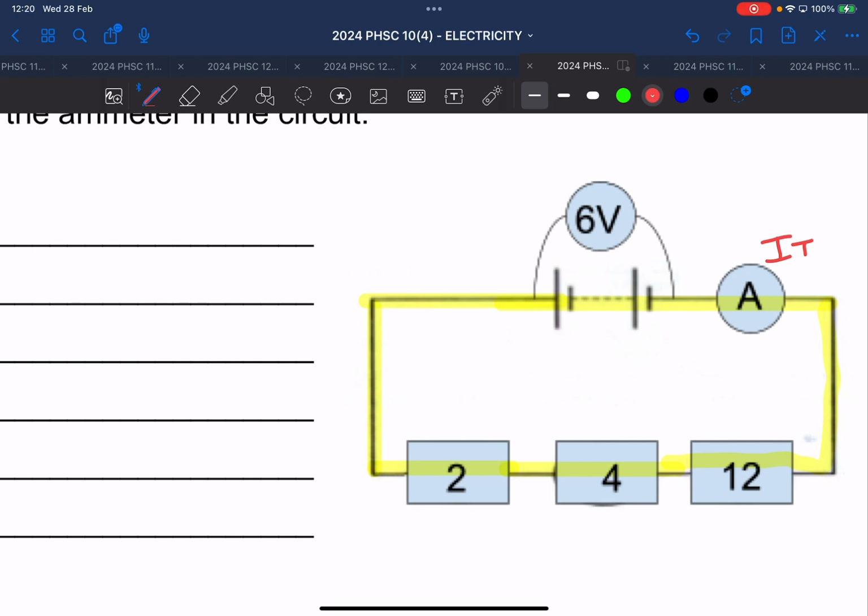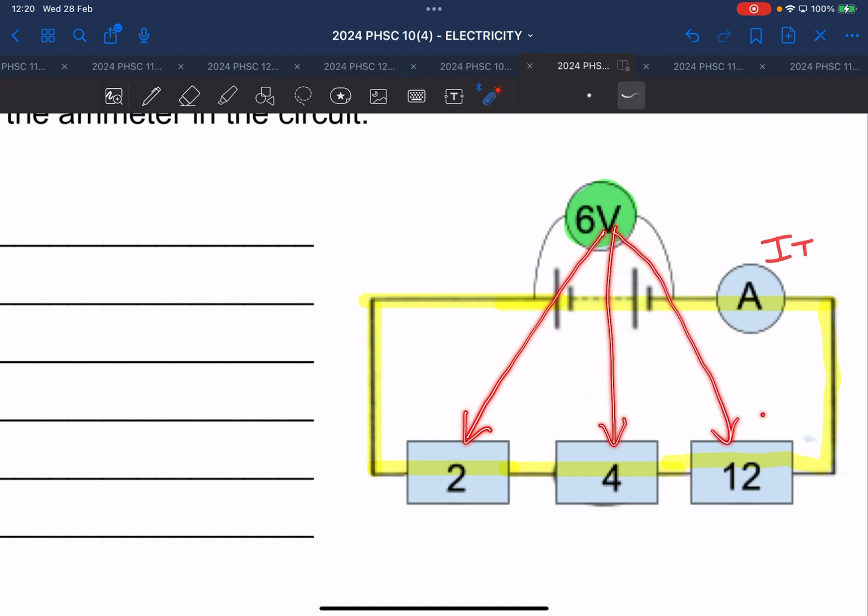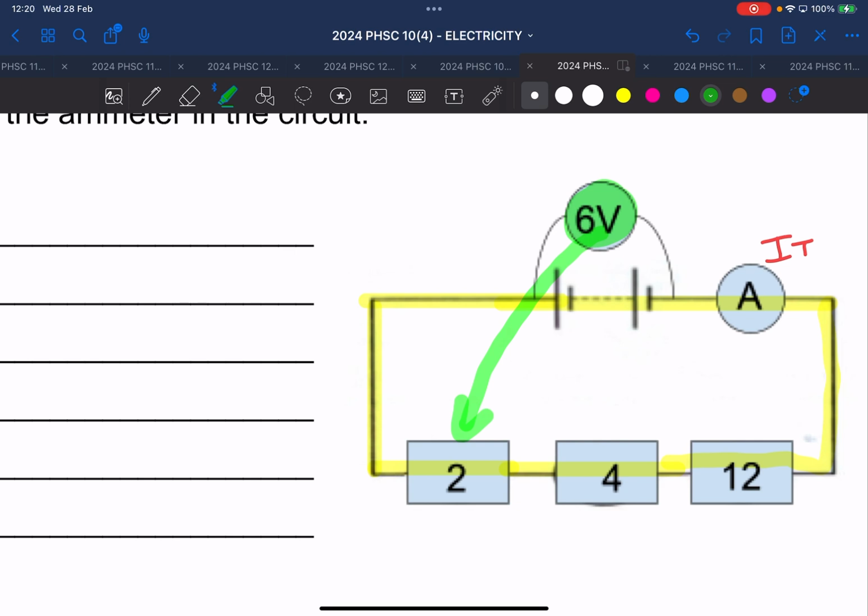Then if you plan your sandwiches for the day, you are going to say, all right, I have 6 sandwiches here. I'm going to split up my sandwiches. Some need to go to life orientation, some need to go to English, and some need to go to mathematics. So your sandwiches you're going to split up. Are you going to split them up equally? No, because the resistors aren't equal.